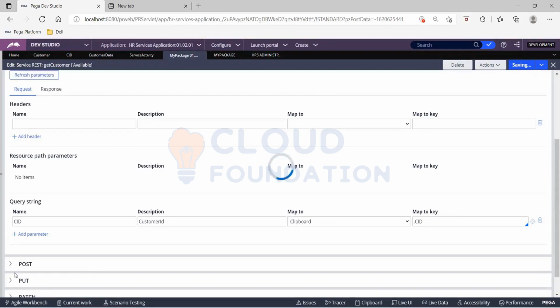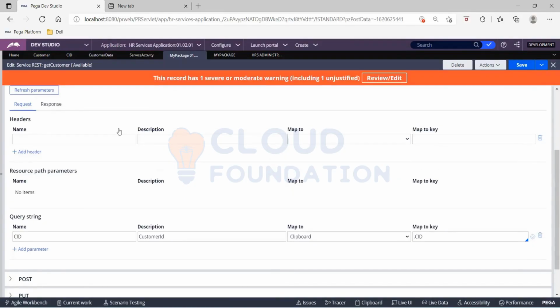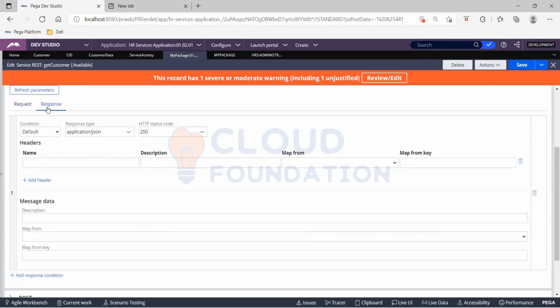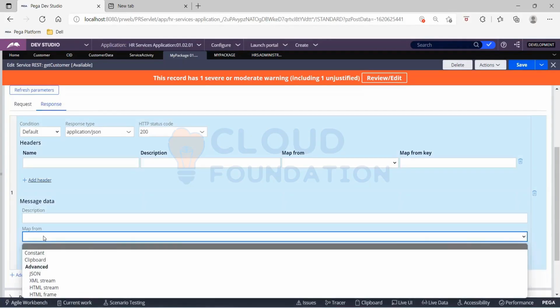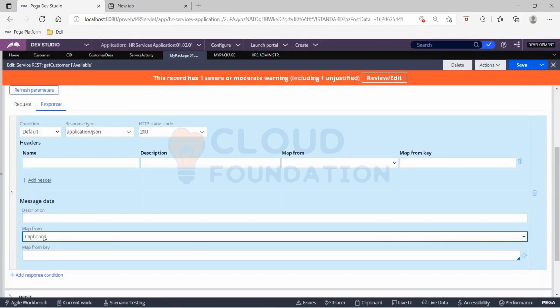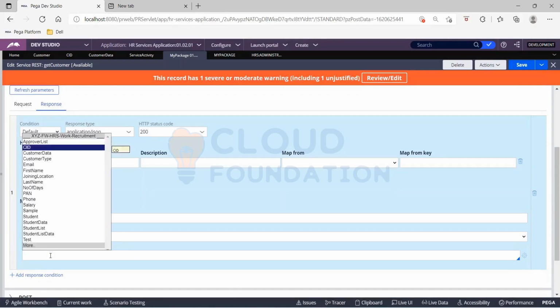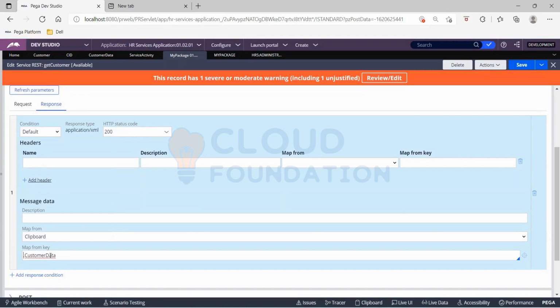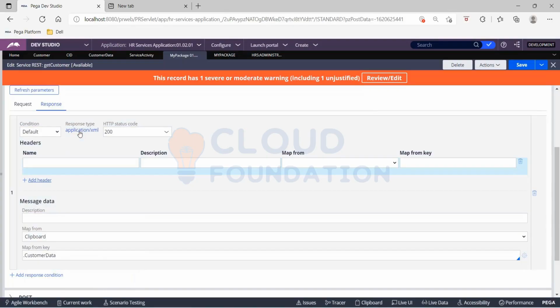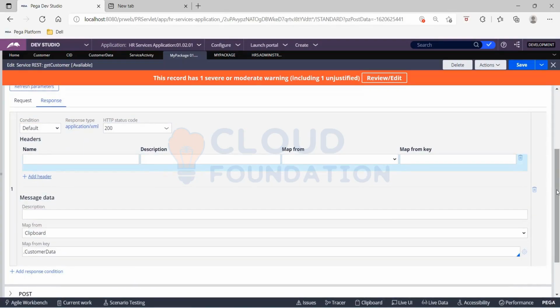Input is fine. What about the output? I mean, the request is fine. What about the response? Where is your response? On what property do you have your response? On customer data. Exactly. Let me add map from. Where is it? It is on the clipboard on customer data. We did it for JSON.